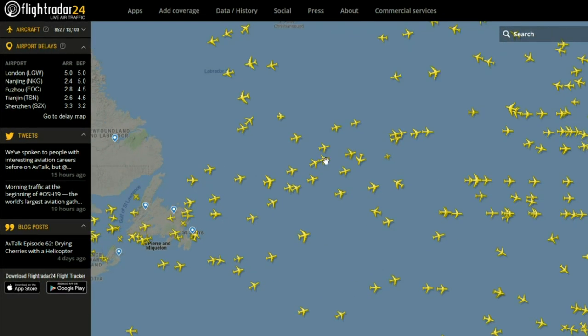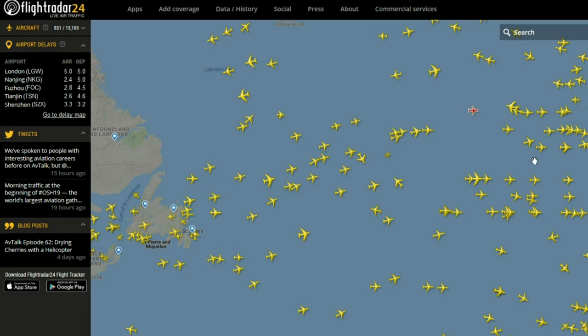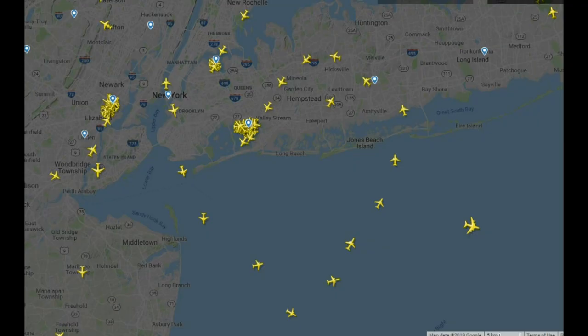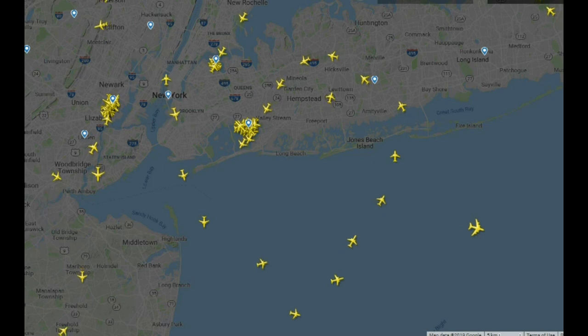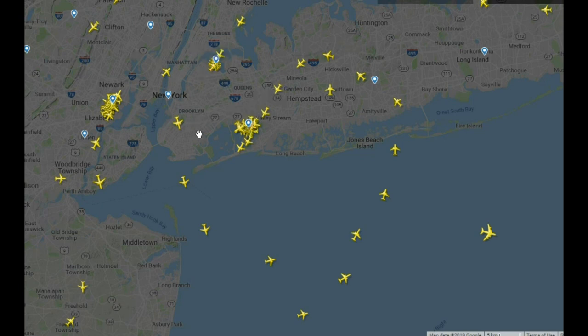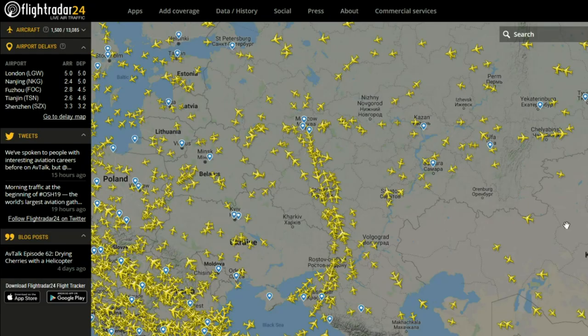Here in the North Atlantic, you'll notice that everything is usually always going in one direction, and it'll go across in a big arc or a big wave. Then at a different time of day, tons of flights will come back the other direction, basically doing a big arc or wave. And if you zoom in pretty close on airports during their busy times, you'll be able to notice patterns like this circle — as aircraft are coming in to land, they basically have a spiral going down and they'll all follow that slowly shrinking circular pattern inward.